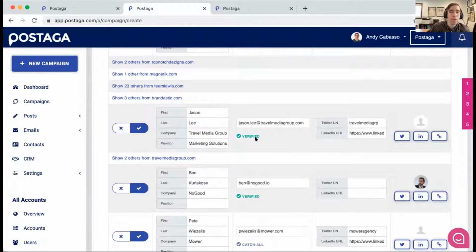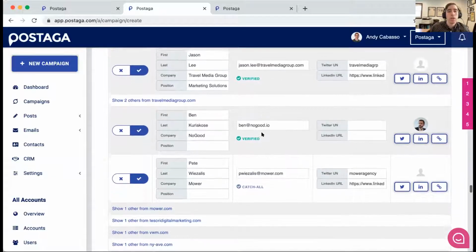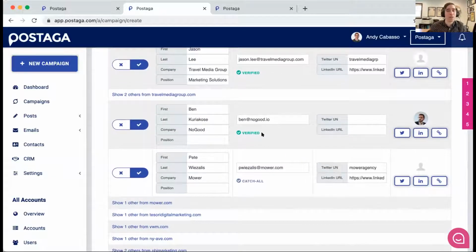You'll also notice things like email is verified or it's catch-all. So if you're not familiar kind of how that works, well, first we try and verify everyone's email addresses to make sure that when we reach out to them, it's going to hit their inbox. There are many email finding services out there, and many of which do not validate the email addresses.